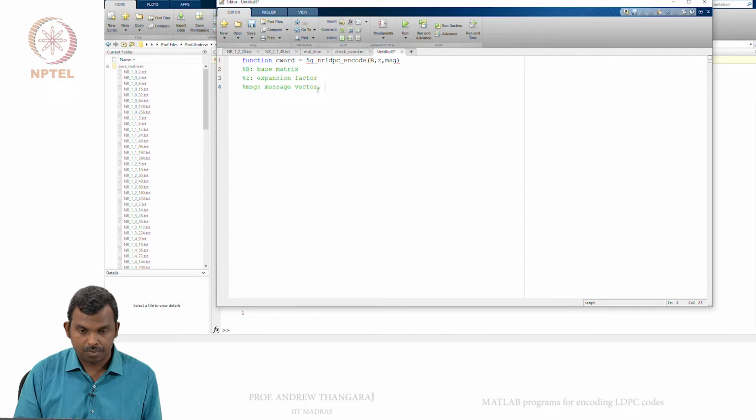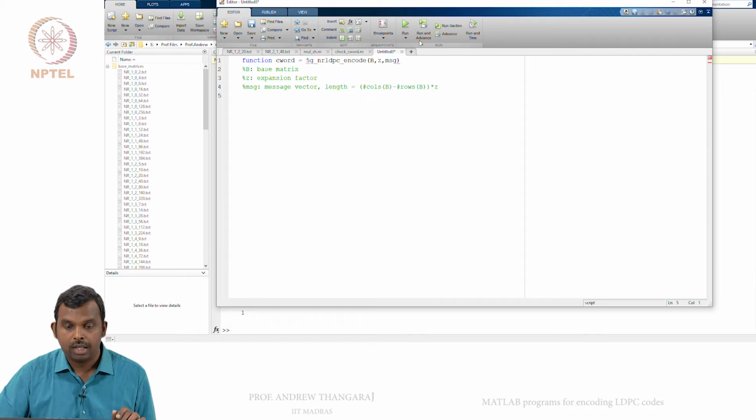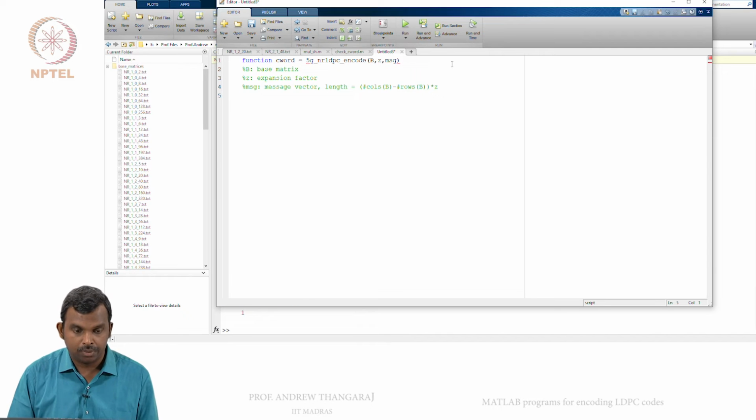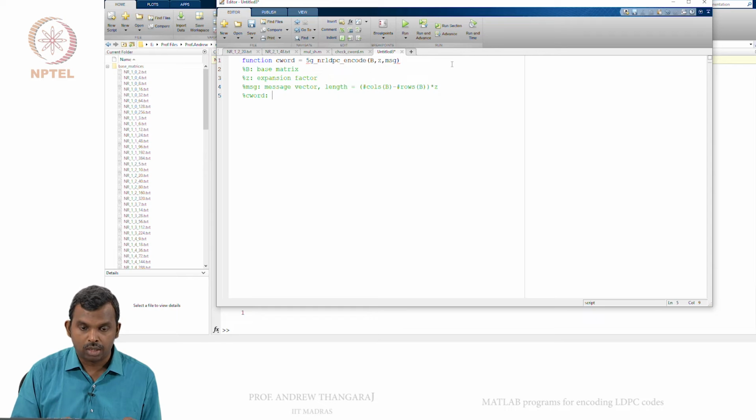Length equals number of columns of B minus number of rows of B multiplied by Z. Okay, so that's got to be the message, and the code word. So what I'm going to actually put out will be the code word vector, the entire code word vector.